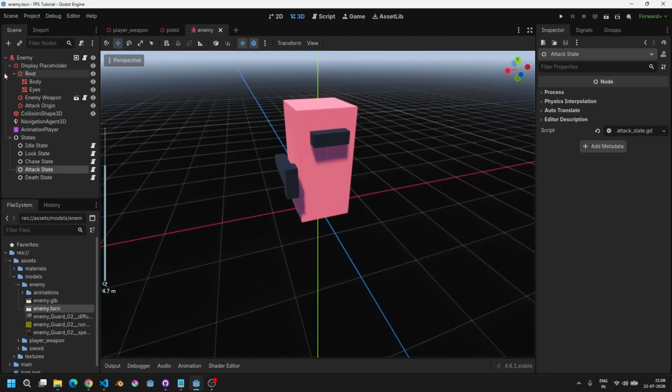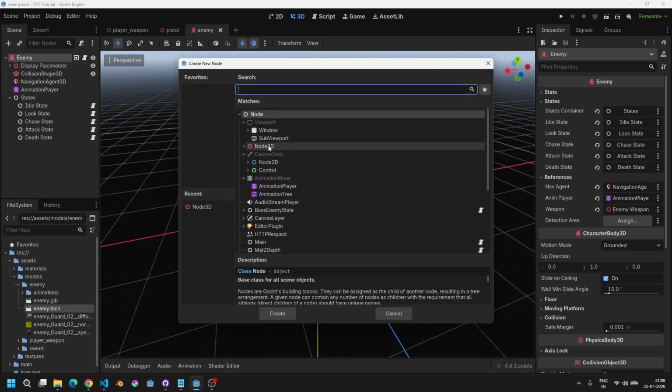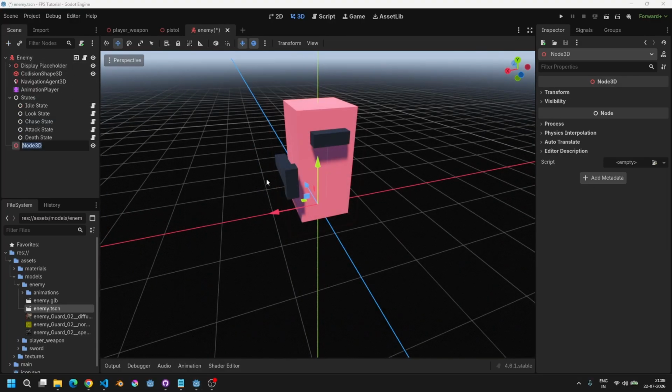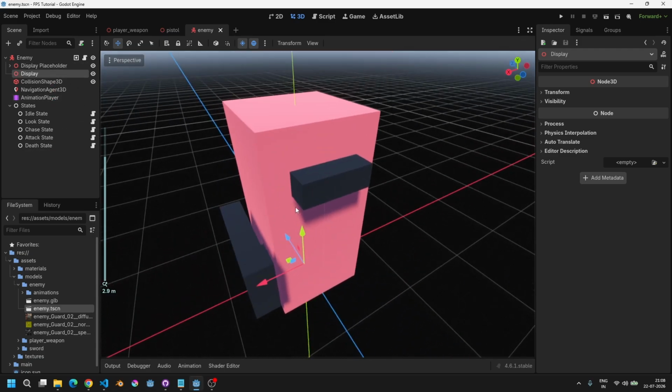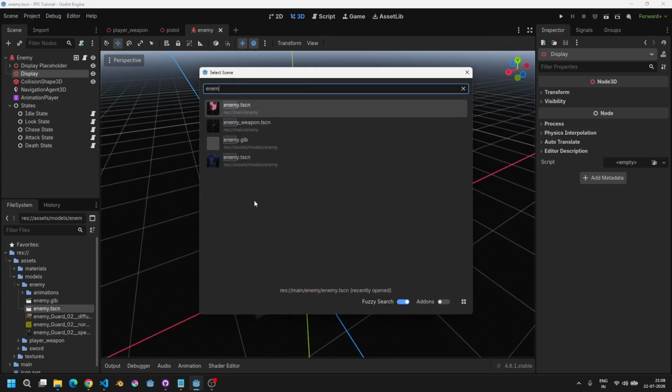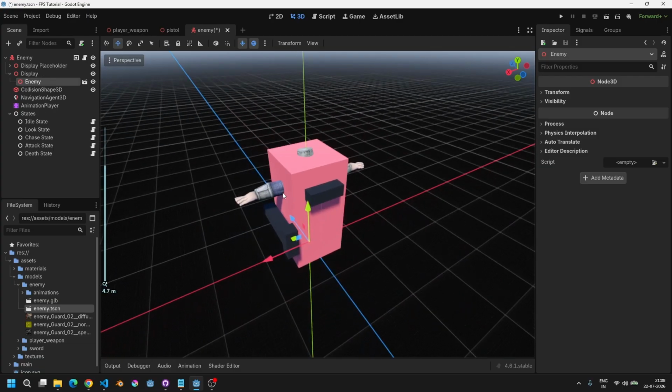So now with this done, the idea is that I will have a Node3D for including our final 3D model. Inside of it, I will add the enemy scene. So right now there will be two of these. The names are similar, but the paths are different. We are going with this one, which is under models.